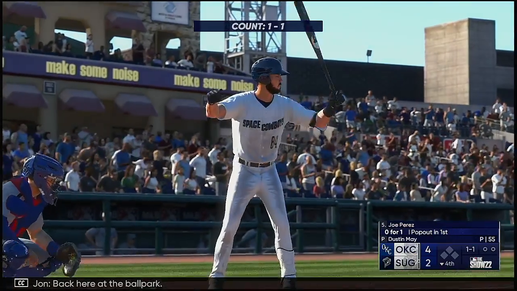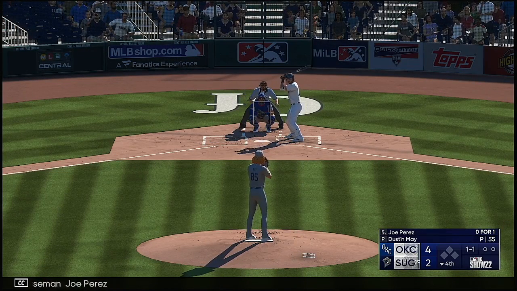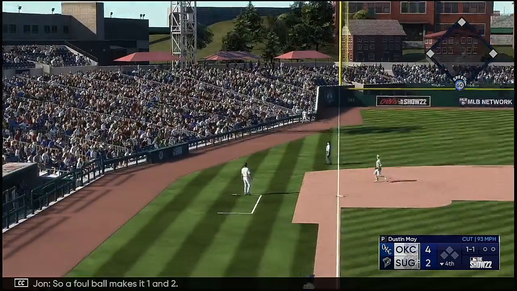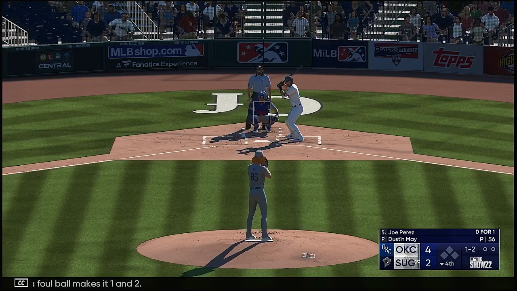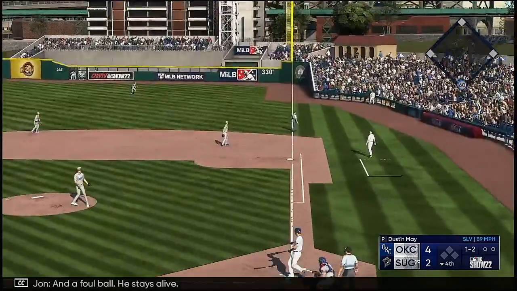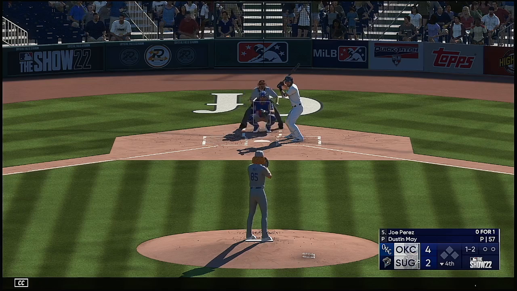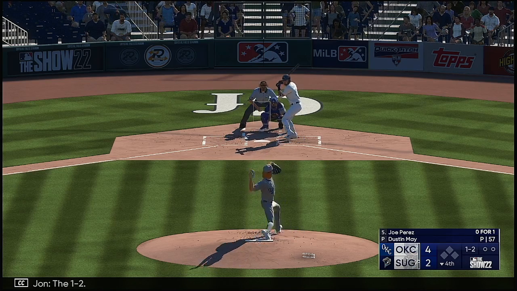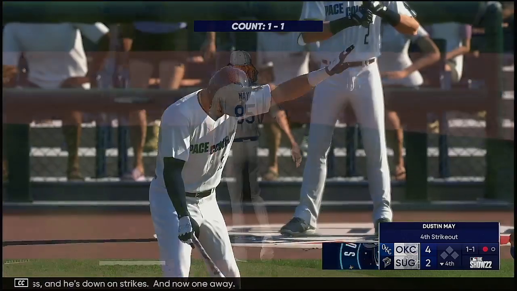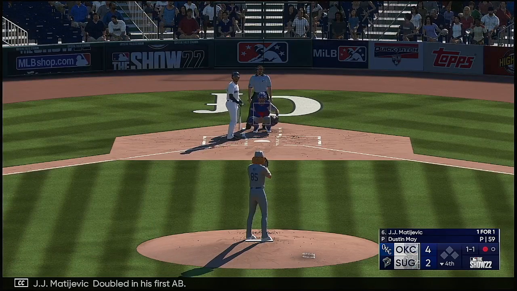Back here at the ballpark, here's the third baseman, Joe Perez. So a foul ball makes it 1-2. The wind and the pitch. And a foul ball, he stays alive. The 1-2. Swing and a miss, and he's down on strikes. And now one away. And now the DH, J.J. Mattingly. Doubled in his first at-bat.